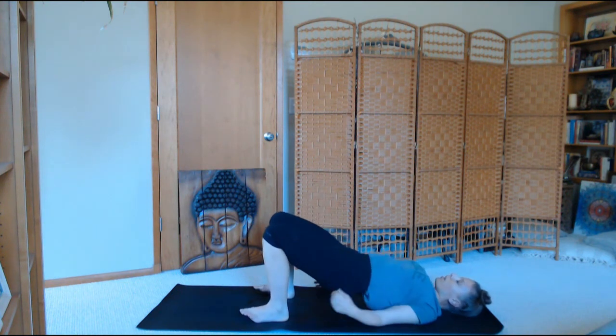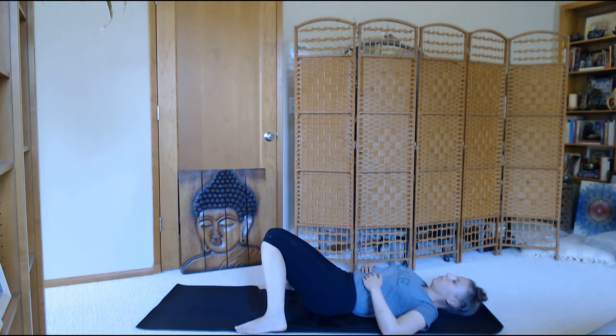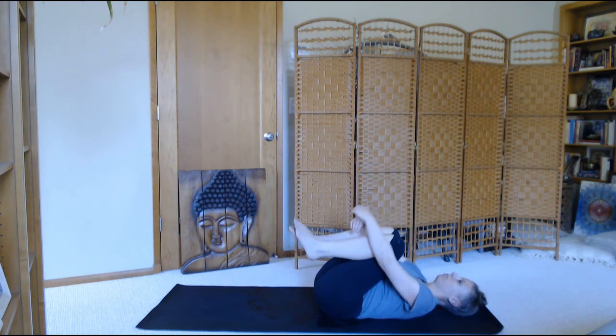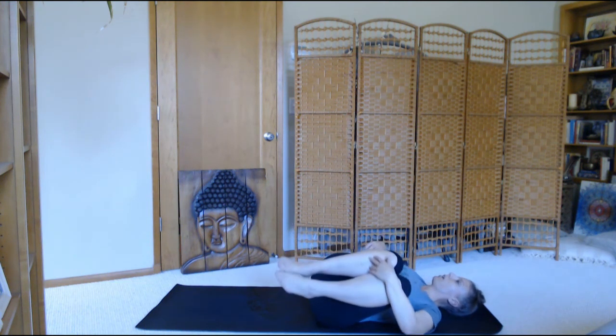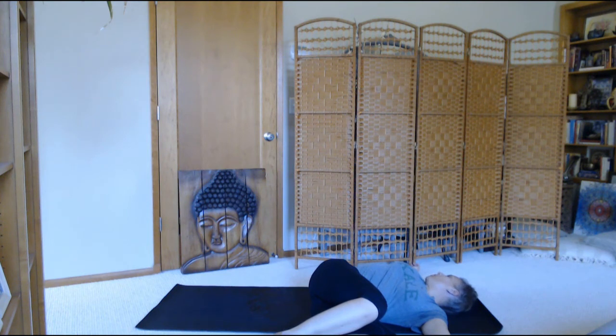Inhale, and release. Bring your feet wide on the mat, let your knees move together. Bring your knees to your chest. Gentle squeeze, some rocking side to side to release the spine. And then let the knees fall over to the left side. Arms out to a T, looking over your right shoulder. Reclined twist.